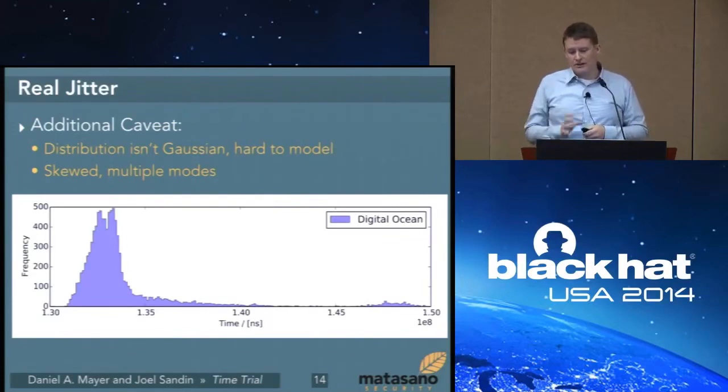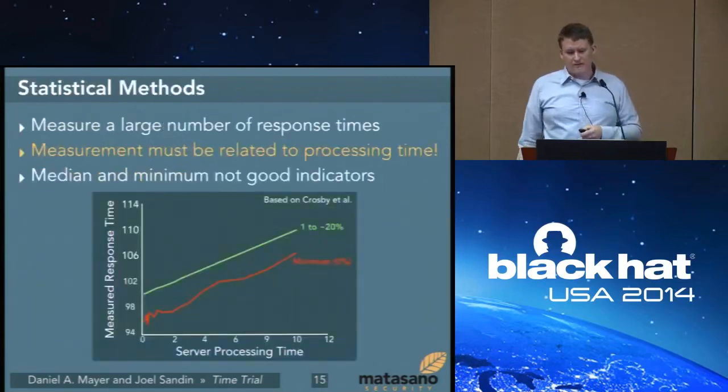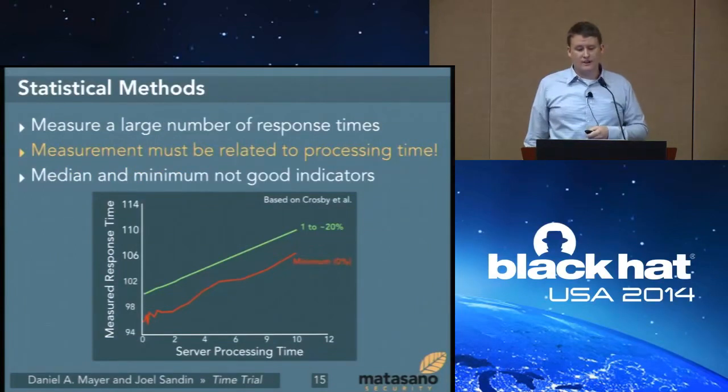And one theory would be that we take a neighborhood around that minimum response time from two sample sets, compare them, and if they look different enough, then maybe we can draw some conclusions about the execution time being different. In practice, the minimum response time doesn't correlate as well as other measurements with the processing time on the target. So the minimum response time, it's actually a percentile.